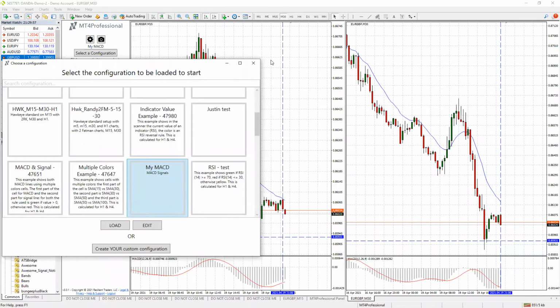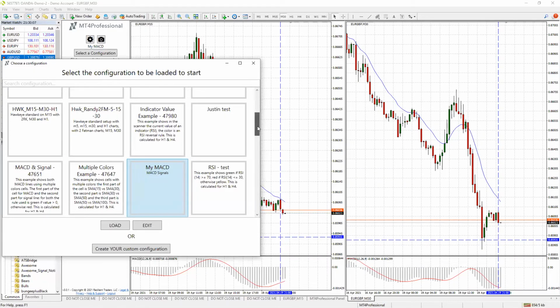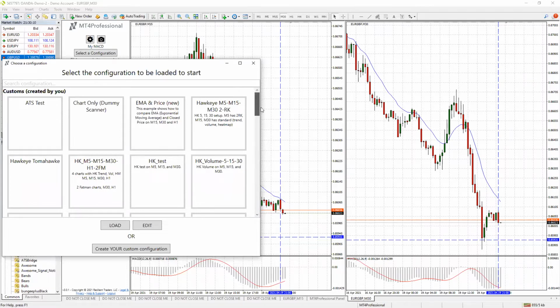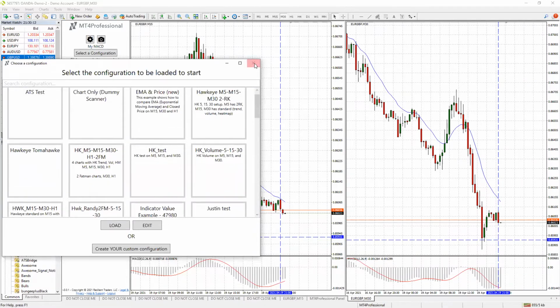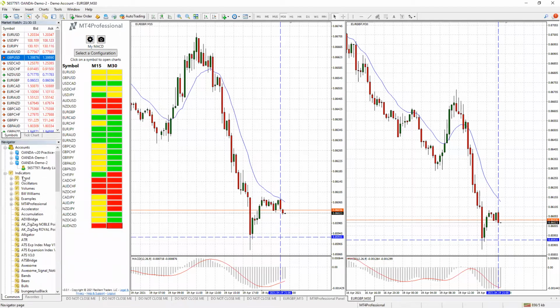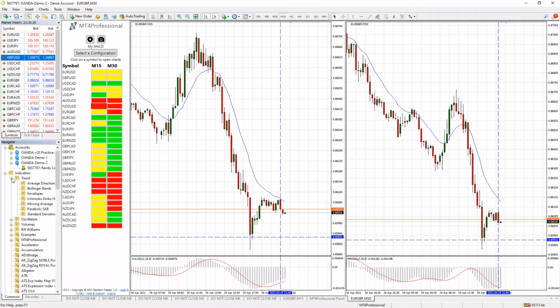So if you're using custom indicators, or indicators you've developed yourself or that you've purchased from a third party, that's no problem at all. However, it's a little bit different than using standard MT4 indicators. Notice on your navigator that you have a list of all of the indicators, and all the standard indicators are listed under these columns: trend, oscillators, and so forth. And so you can see the location of all the different indicators that come with MT4. But say that you've purchased or created a bunch of your own that you want to have access to as well.